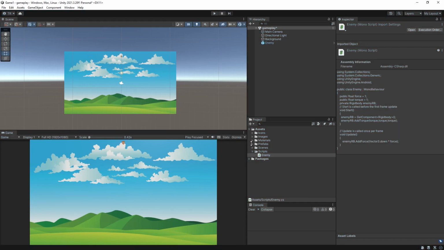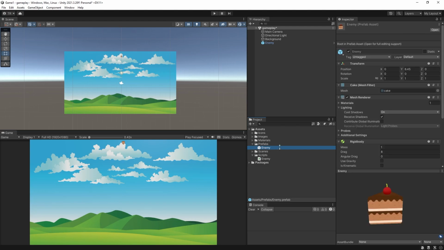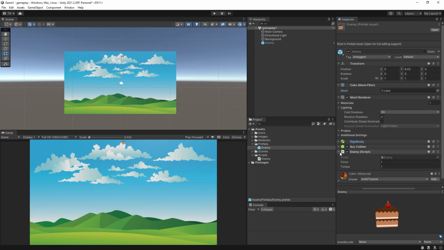Now, of course, you can click on the enemy properties in the Inspector and change the variables for force and torque to your liking. I'm actually going to change my enemy force to 2 because it's a little bit slow. Alrighty, now for a bunch of new stuff. So get your thinking caps on. Now, we just have one enemy falling, and after it has left the screen, nothing else happens. So we're going to need some more. We need to start spawning stuff in automatically.